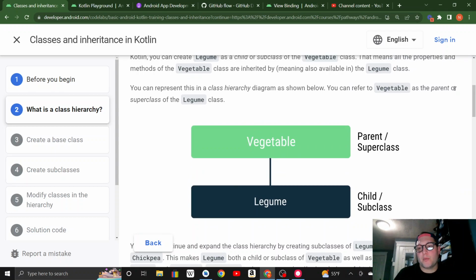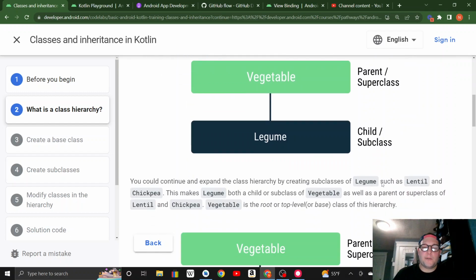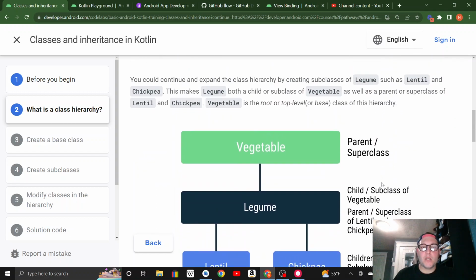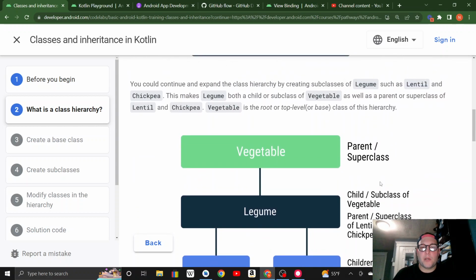You can refer to vegetable as the parent or superclass and legume as the child or subclass. You could continue and expand the hierarchy by creating a subclass of legume such as lentil and chickpea.